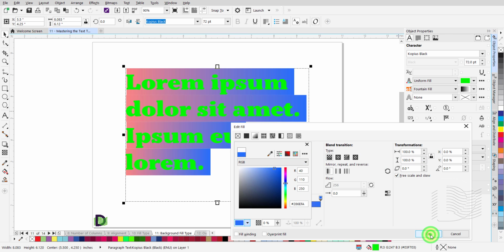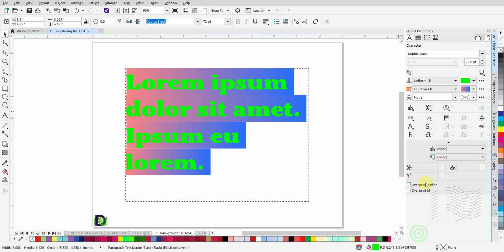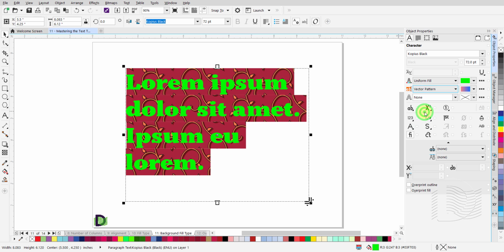Also, from the Background Fill Type drop-down menu, you can choose one of the other fill type categories available as options. Then, from the Text Background Color drop-down menu, choose a background fill of your choice.